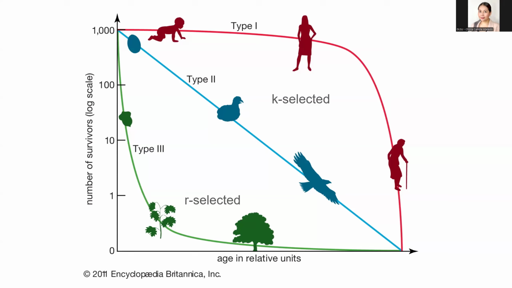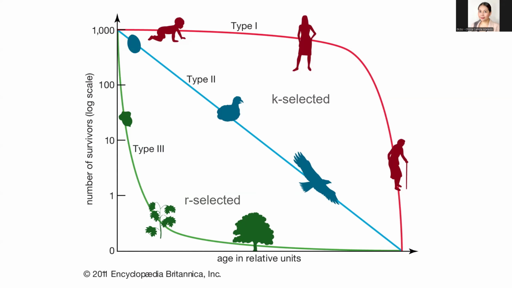So the survivorship of most R-selected organisms are type 3, which is a concave curve, as I've mentioned earlier. So there is a steep drop in early life stages, but it levels off for those that survive. Now, for K-selected species, on the other hand, these have low reproductive rates, but high parental investment. So this means they produce fewer offspring, but most survive to adulthood due to parental care and stable environments. So this means for K-selected species, they experience low juvenile mortality with deaths occurring mostly in old age. So ang usual na kapartner niya na survivorship curve, which is type 1, is type 1 na convex.